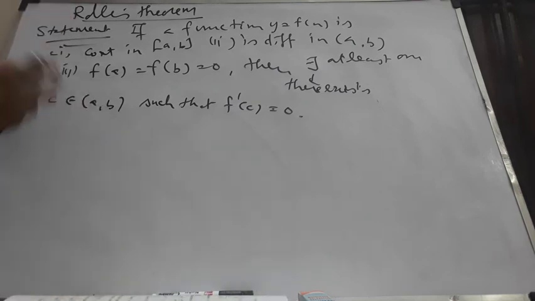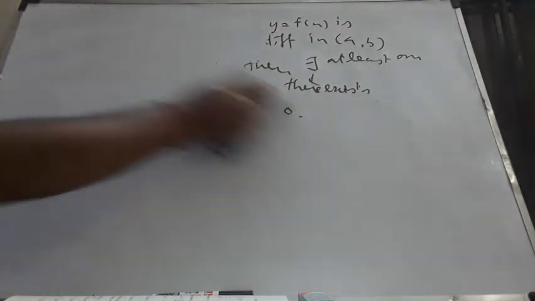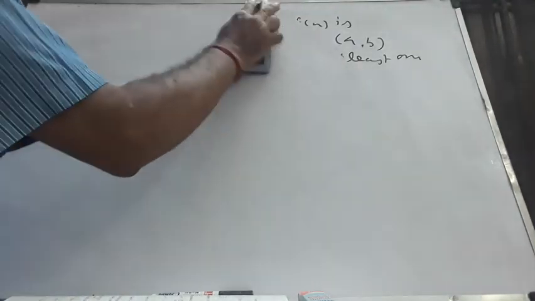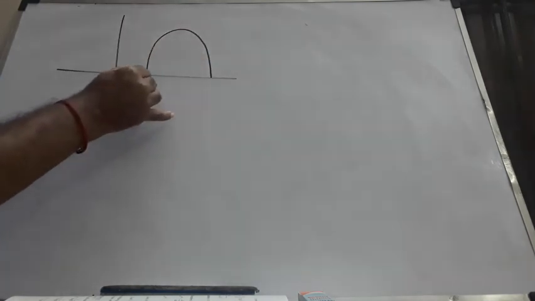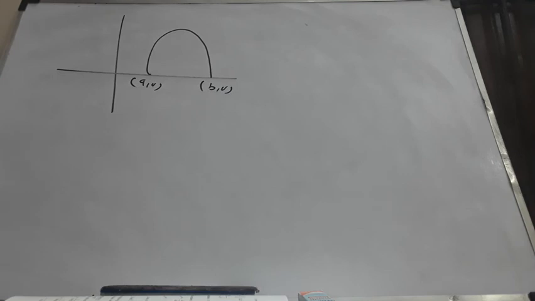This is the statement. Now I am forced to rub the board because I have to use the board for the proof. The proof is not there in most of the boards. Still, if you know the meaning of how it goes about, it's easier for you to follow. Just listen. Let me think about a comma 0, b comma 0 be two points on the x-axis, because f of a is 0, f of b is 0, therefore those are two points.